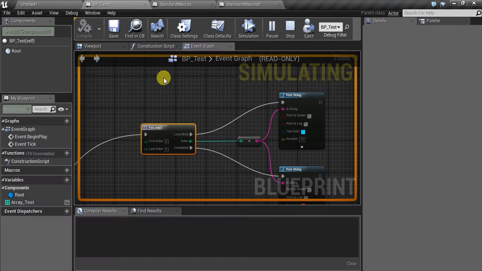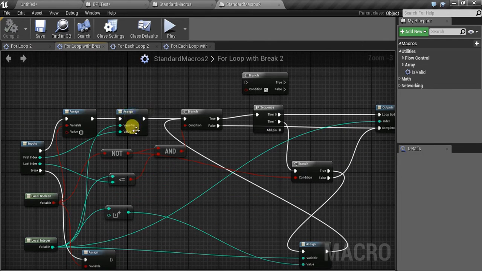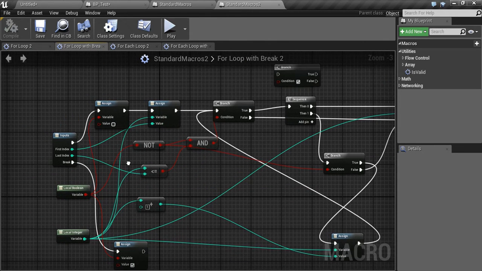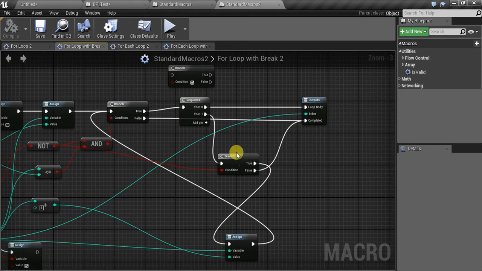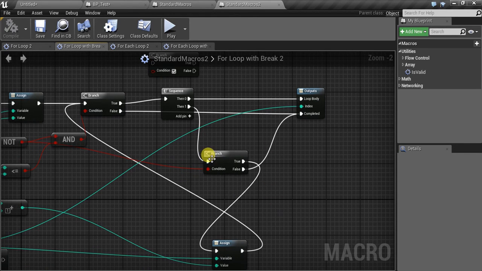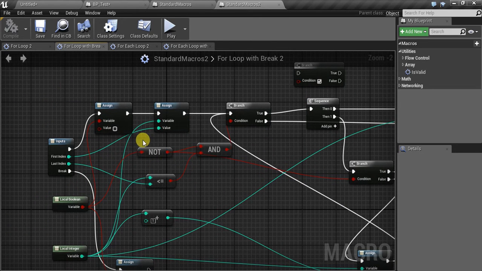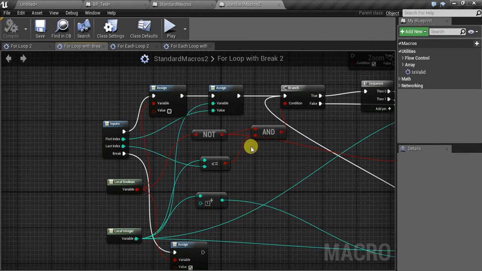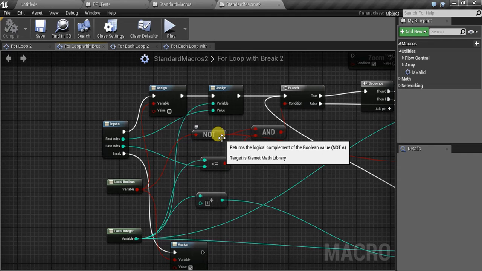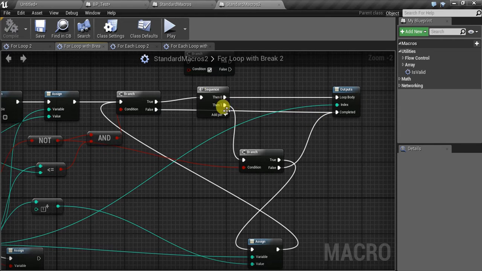Now let's go to the for loop with break. I just took a look at for loop with break here, and I noticed that this branch here is actually so weird. Why do we have this here? This is wrong, this is useless, and I'm going to tell you why. The difference between for loop with break and simple for loop is that we have another condition here, which tells me that we have received a break execution, and we must leave this loop at once.